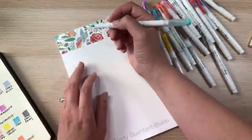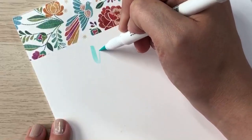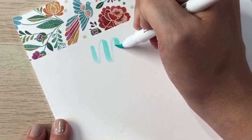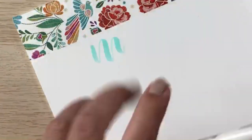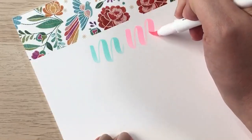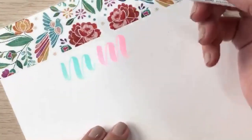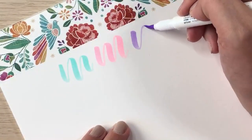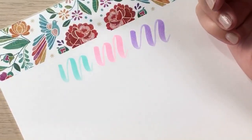So here we go. Let's give it a try. I'll zoom you in. Let's see what's going on. Oh. Okay. Hold on. Let's try another one. One more time. I'm trying to confirm something here. Oh, you guys, I really like this brush nib so far.